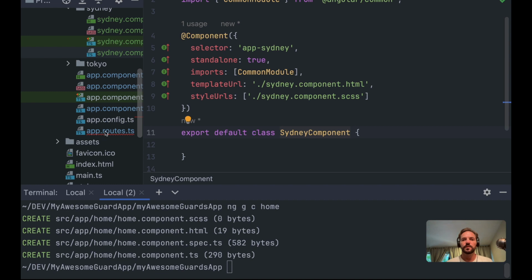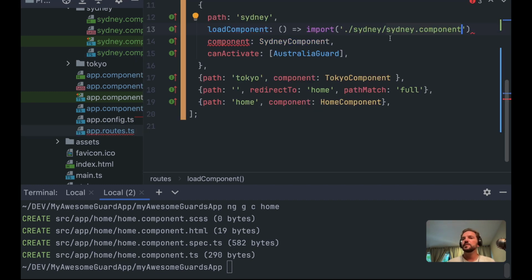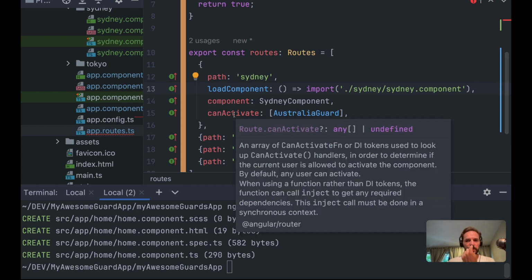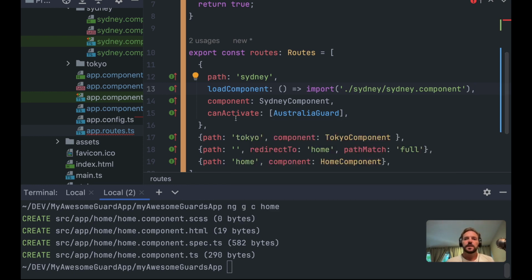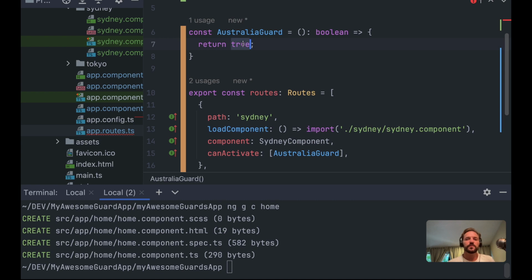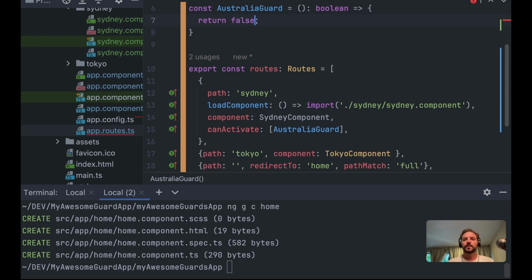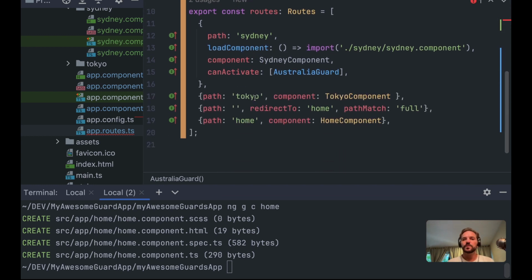Again, something we can't explain in the scope of this video, but if we would do this so-called lazy loading, now when we don't activate because we have set our guard to false, then we even do not load it.